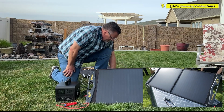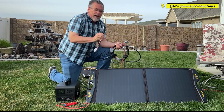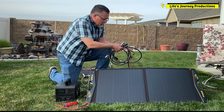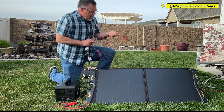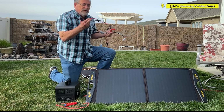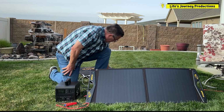You have all of these cables that come in the kit. So you have a regular cable like that. You have the extension cable right here, and a cable, extension cable. And then you have a cable that you can charge a battery that has fuses built into it right here. So you have a fuse built in. So you have all of those cables that come with it.